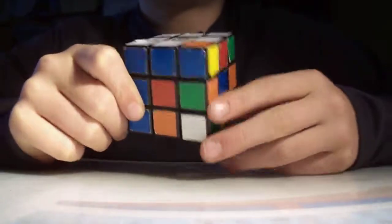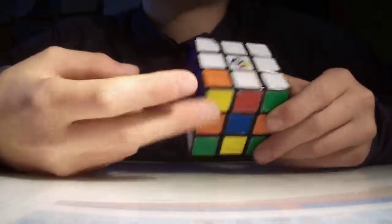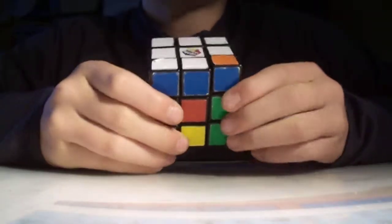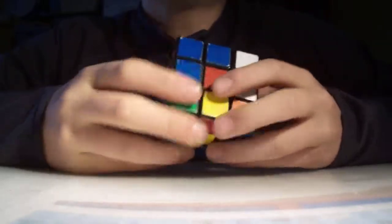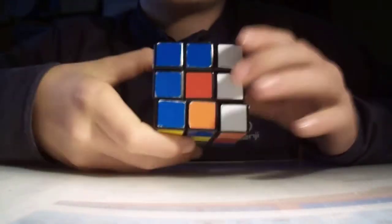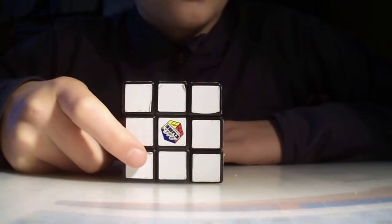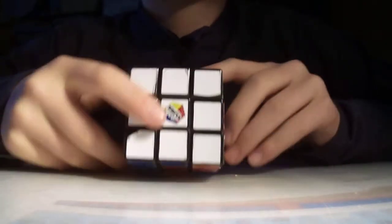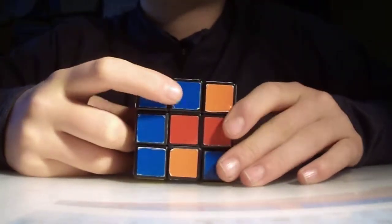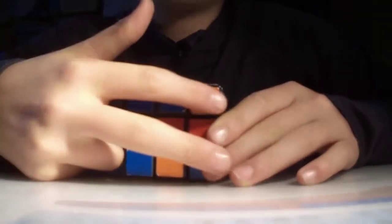That's extremely important — let's say you want to put this here because you know that this is white. It will not work, because you'll end up having the green on top and not the white on top. So, it's very simple: you turn away from the rotation of this side, then turn this side down, and turn this back in. And look — there we go, you have your white face. But are we done? No. The white face is not entirely done, because these pieces here are not correctly placed. This is extremely important to remember, because the next algorithm will not work for the rest of the cube if you do not have this.